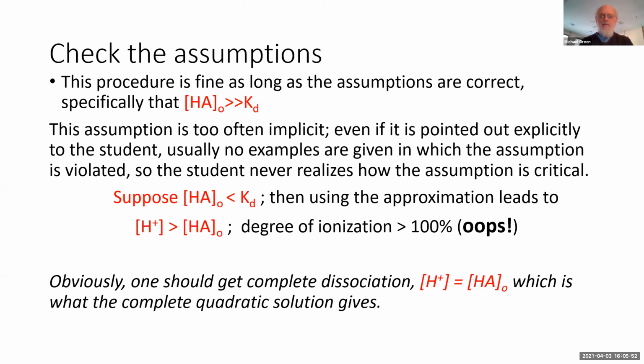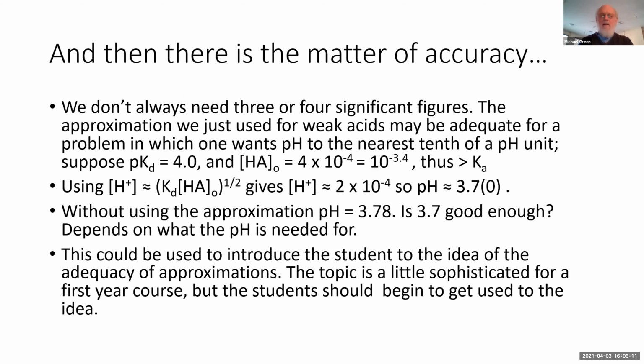All you can say at that point is, oops, except the student might not notice. Obviously, if you have complete dissociation, the acid should equal the amount that you put in, and that's the most you can actually get. And that is the result you get from the quadratic if you solve it. If any of you are not chemists and have not followed so far, the essential point is that there's a simple equation. It is typically approximated with an assumption. And if the assumption is violated, you get nonsense. All the rest of it was details.